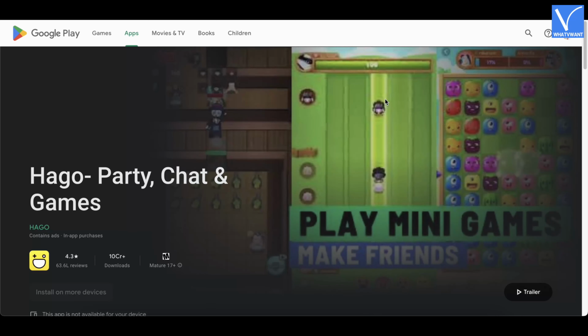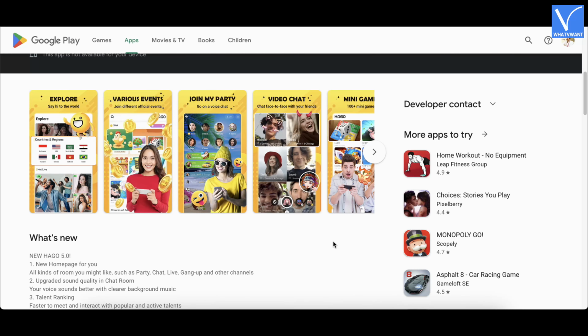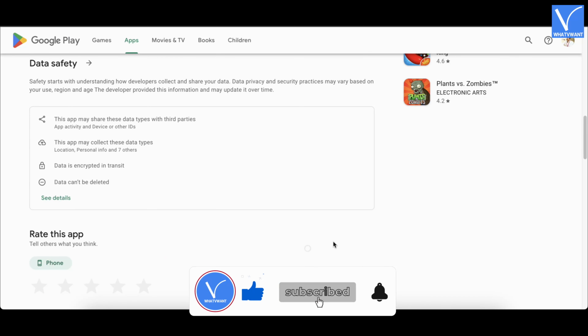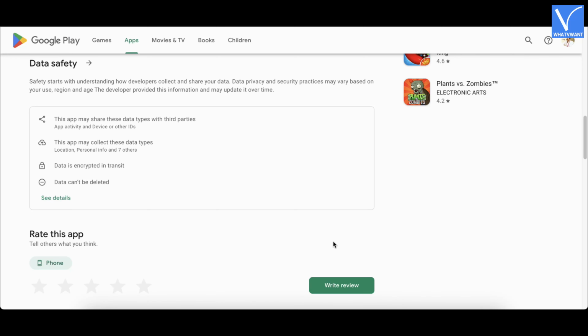Number 9, Hago. If you have something to do together, spending time with your friends or family digitally is always preferable. Hago offers hundreds of games across all genres, the majority of which can handle up to 10 people, in contrast to Houseparty's lack of any add-ons to facilitate this. So you can communicate with your buddies while playing games via text or audio chat. And when you are not playing, you can use the video chat option. By doing this, you'll be able to spend hours together, even if it's distantly, exploring things, having conversations, and without feeling like it's all taking place digitally.